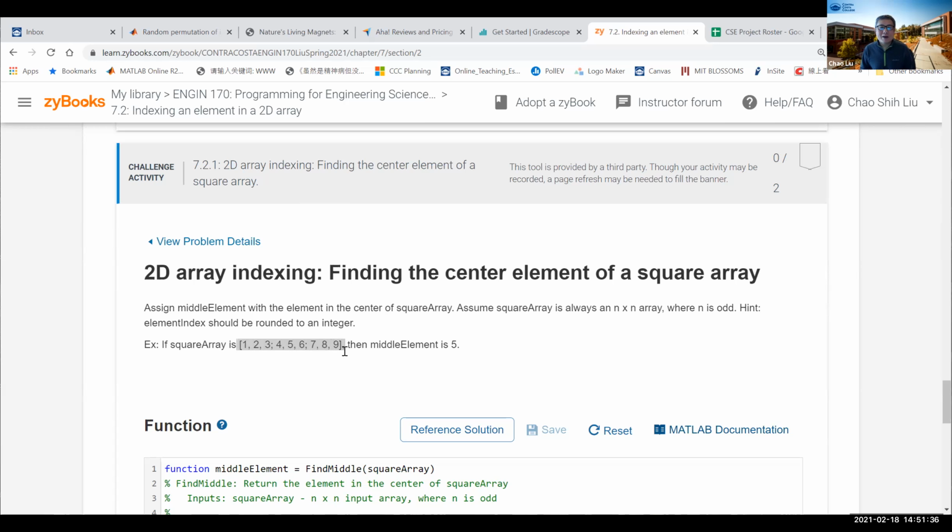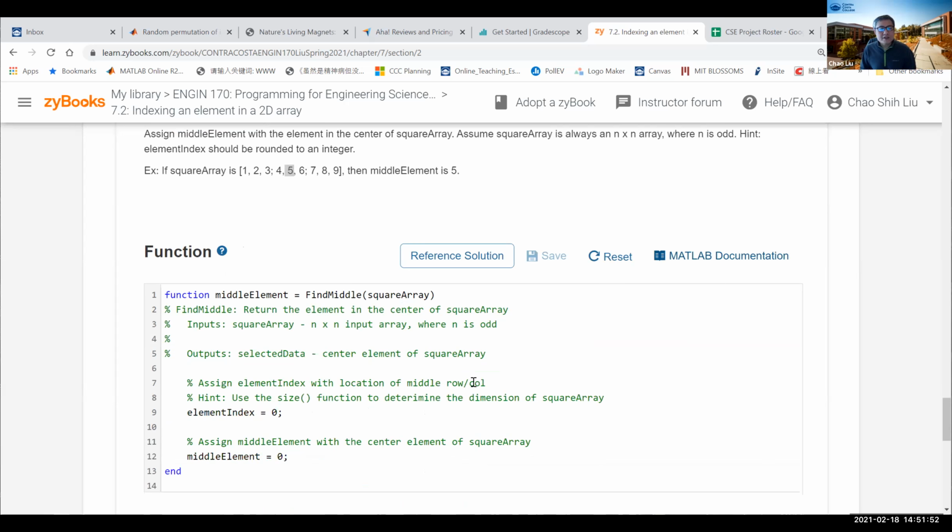This is a 3 by 3. The middle number will be 5. Now, how do you write a code to pick out that number? It can be an arbitrary matrix, but I wanted to get the middle number. Okay, so the question is that, they write a function here, which is that you're going to start with this.